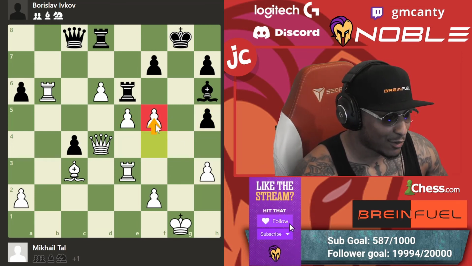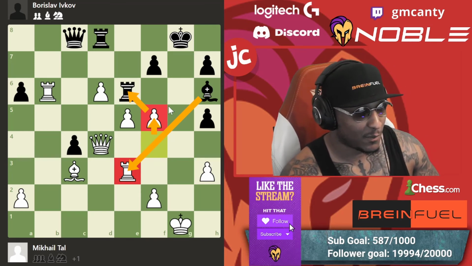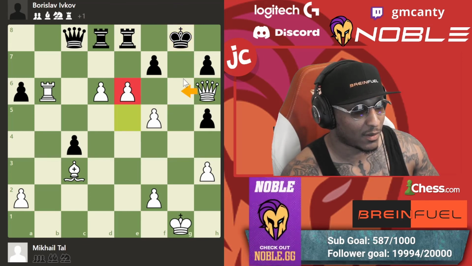F5, hitting the rook. This rook is hanging. I mean, it's not hanging, but it is threatened. If bishop takes e3, you just take it. Rook's hanging, and if rook here, you're getting mated everywhere. Check. King here, you can try to run, but you know, it doesn't work. Check. King g8. You can play e6, immediately threatening mate.